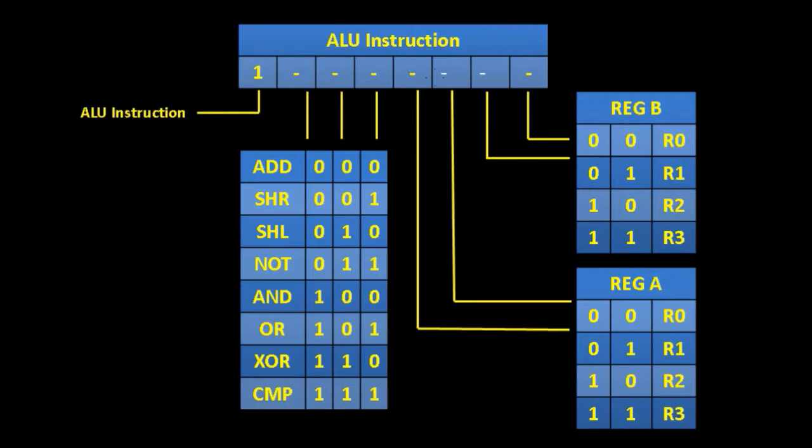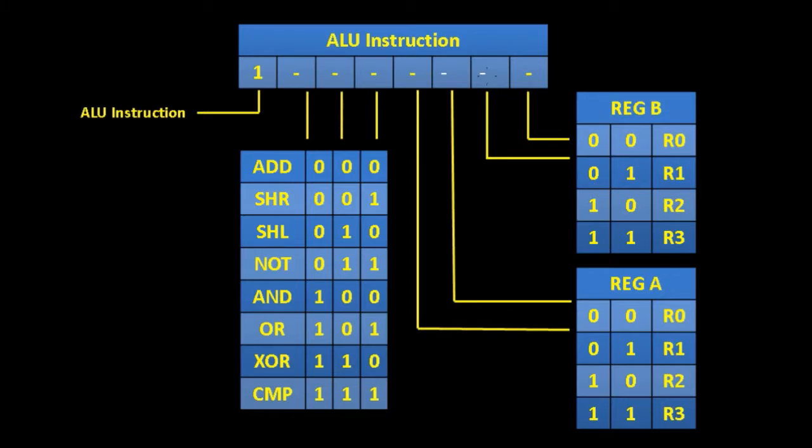Now we also have 4 bits left over, so these 2 bits here refer to our 4 registers. So we can have a register R0, R1, R2 and R3. Those are our physical registers that we've got built in the CPU. Now what we do is we group these together and we call them Reg A. But remember, Reg A is not a physical register, it just refers to the grouping of these 4 registers, which is controlled by these 2 bits in the instruction set.